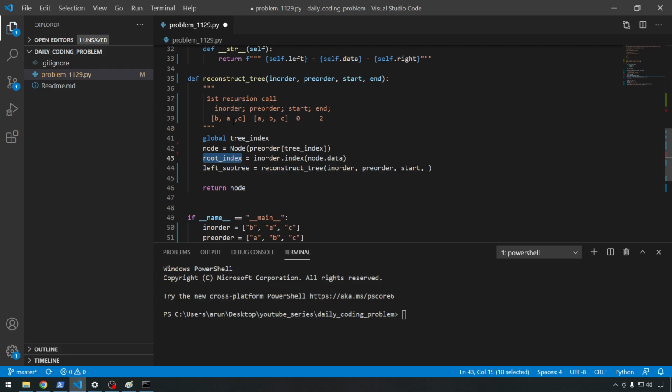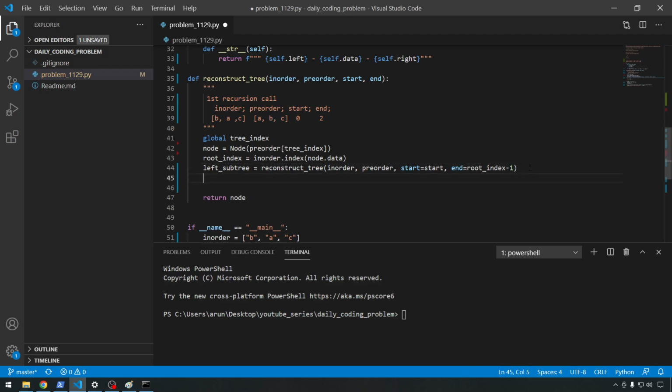Now we can say start at 0, this would be the starting, and end at root index, like go up to index number 1, correct? So root index would be the ending. End equal to this and start equal to this. Should it go, because this is inclusive, right? Root index means 1, it will try to pick up till 1. We need only till here, it should not be inclusive, so let's say it should be minus 1. That way it will go only from B up to A. A is not included here.